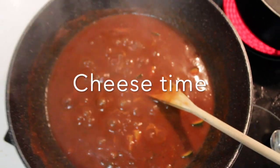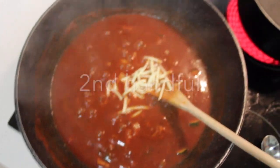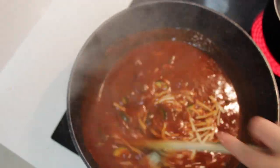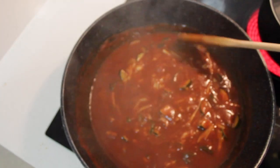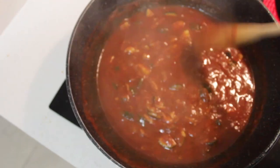One of the last steps to do is to add in the cheese. So when we're happy with the flavor, we are going to drop in a handful of cheese and a second handful of cheese. And we're just going to stir those to make sure it doesn't stick to the bottom and to make sure it melts in really smoothly with the sauce, so it's absolutely delicious. I'm so excited to eat this.